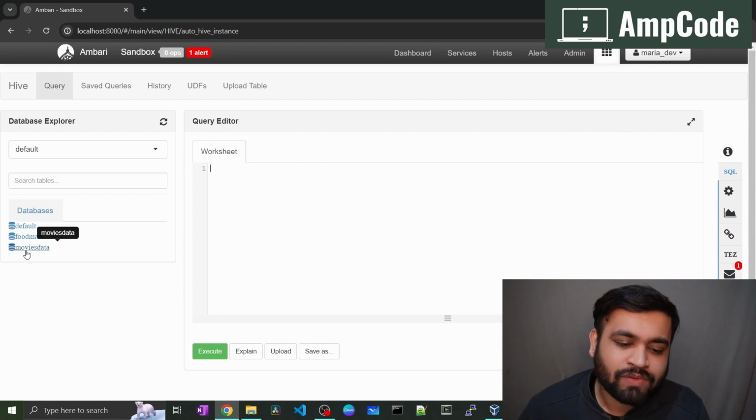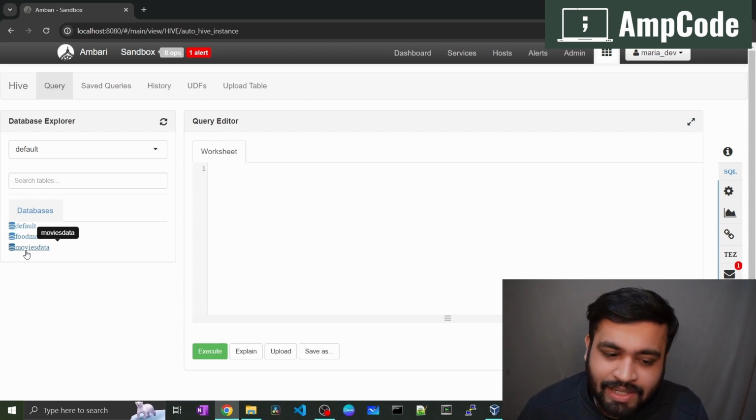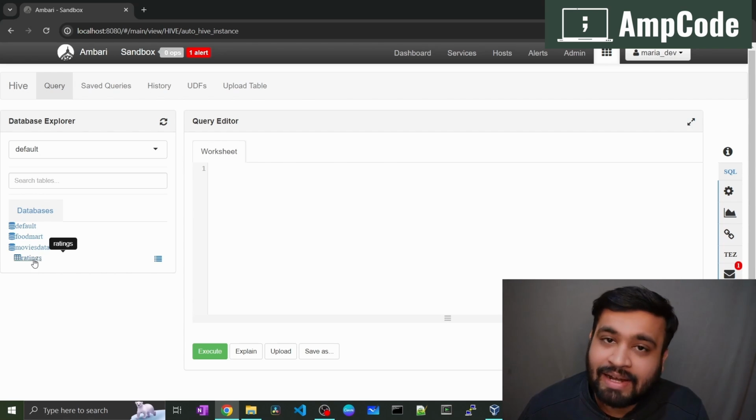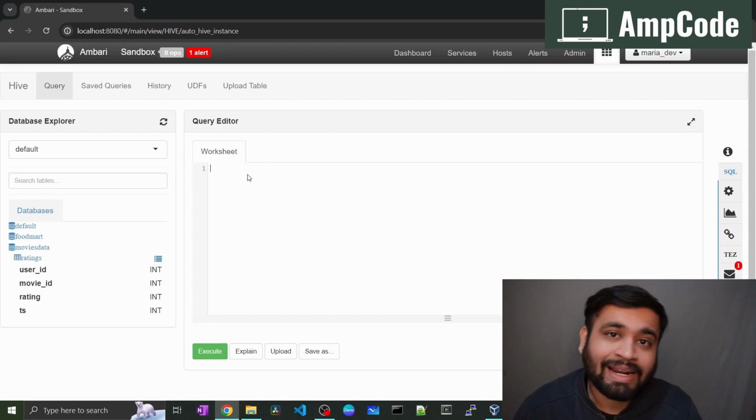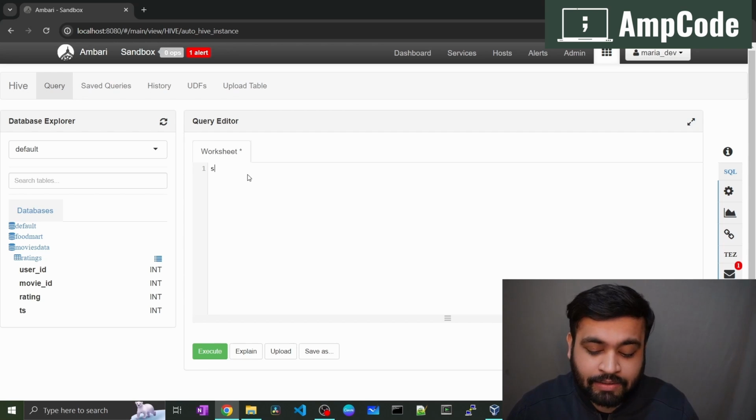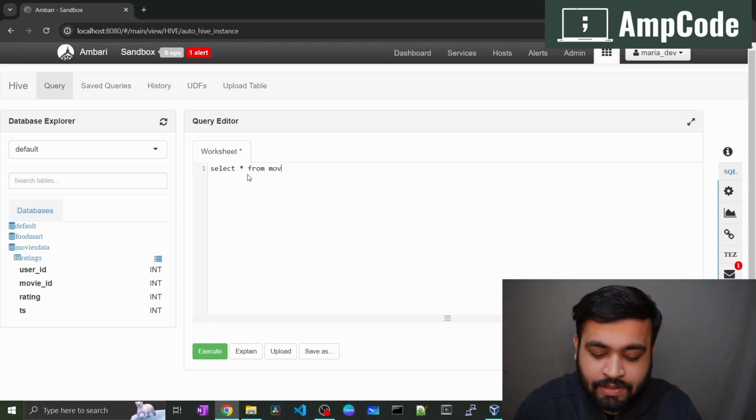So I have just created a sample table in movies data, which is ratings. If you go into ratings, we have the user ID, movie ID, rating and TS, which is the timestamp. So basically, if I want to write any SQL query on this Hive, I just have to write select star from maybe movies data ratings.